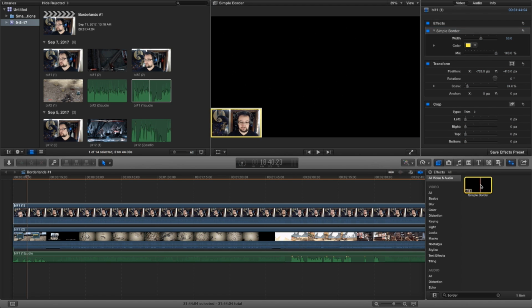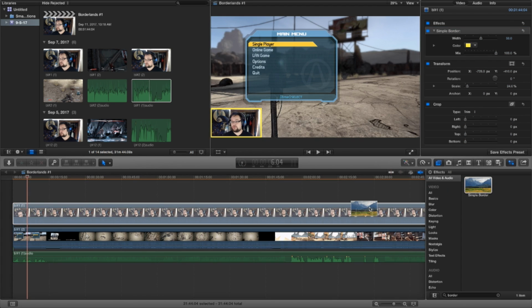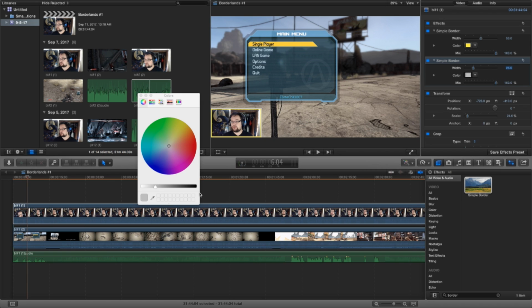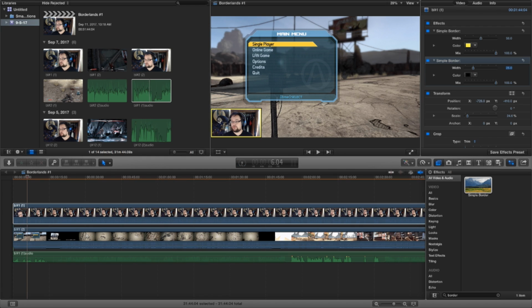And if you go one step further, you can have a secondary border. So if you want to do that, you click border again and drag it onto your video, and there's your second border. Now, if you use 50 for that, it's going to cancel out the yellow you have there. So let's go 25, and that'll make it about half of the 50. And then we'll take this, and we'll make it black because Claptrap is black and yellow. And there you go. You have your black and your yellow border. That looks pretty good, right? Alright, so we're done with effects for right now.